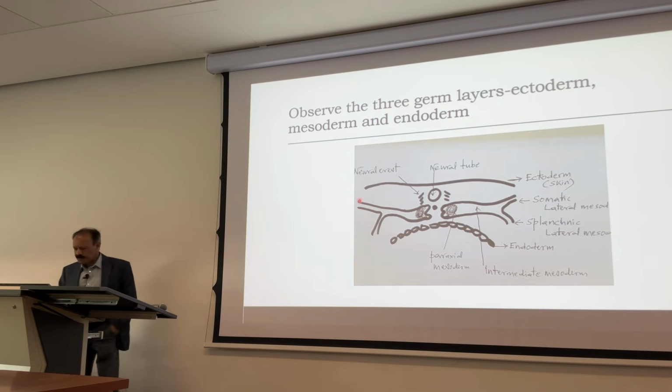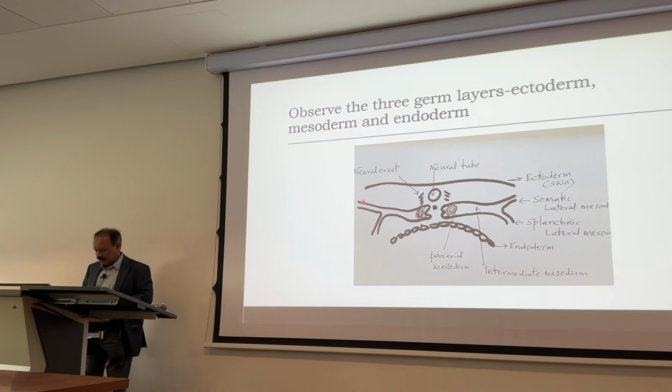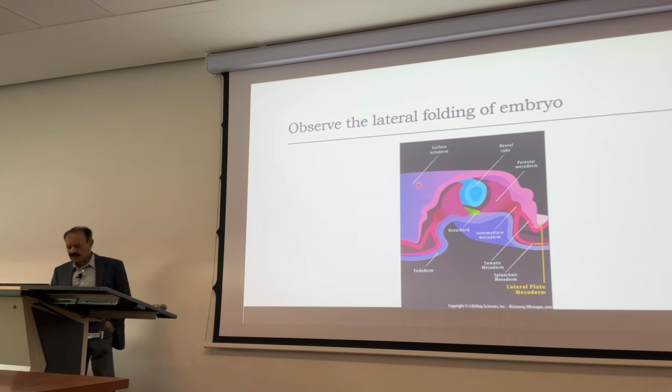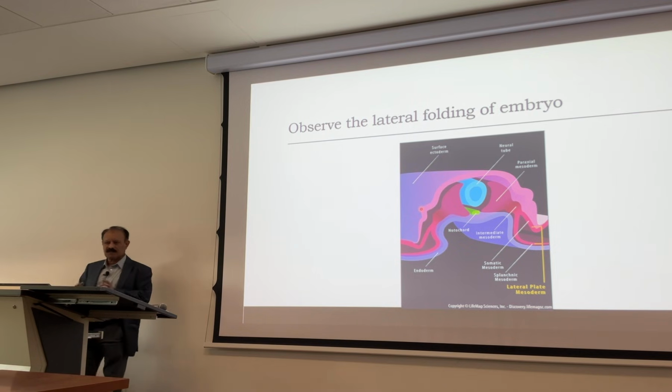This part will be better understood when the system is folding. You can see this from the book: there are two parts there, two parts over there. Let me orient you a little more. This is the ectoderm, and this part over there is the neural tube. This is the notochord, which is a part of the mesoderm, and it will come along with the paraxial mesoderm, intermediate mesoderm, and the lateral mesoderm, which has the two parts. My diagram is more or less the same, but this one shows a little bit of folding.